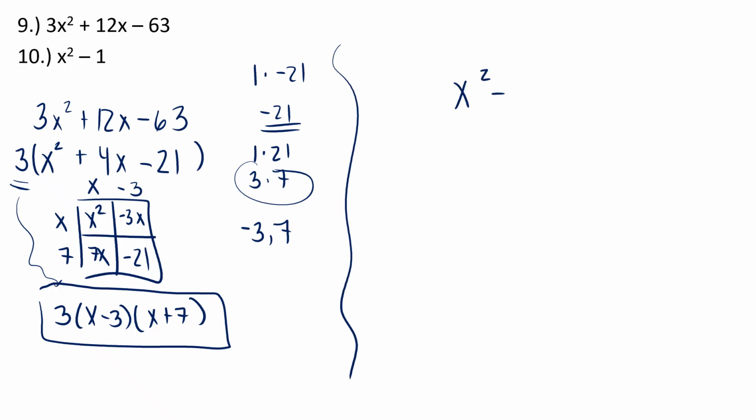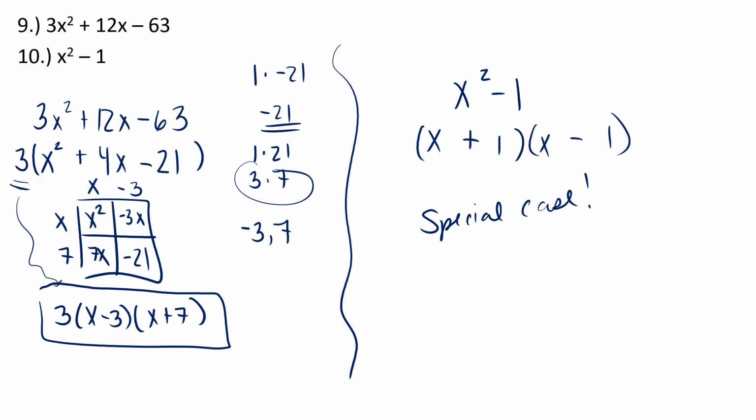Next one, this is another difference of squares. So you'll notice that the B value is 0. You are welcome to go through your area model and look for the things that would cancel out, or you can remember this. To get the x squared, we had to do x times x. To get a 1, we do 1 times 1. And to make sure that they cancel, we'll do plus and minus. So we're going to have those conjugates. And a reminder to you, that is a special case. It's one of the ones where I don't typically recommend that my students use the area model.